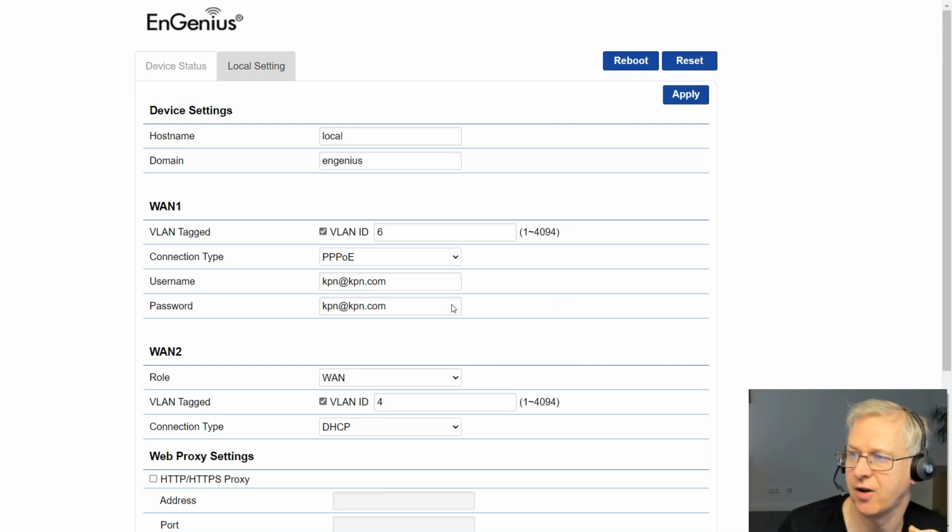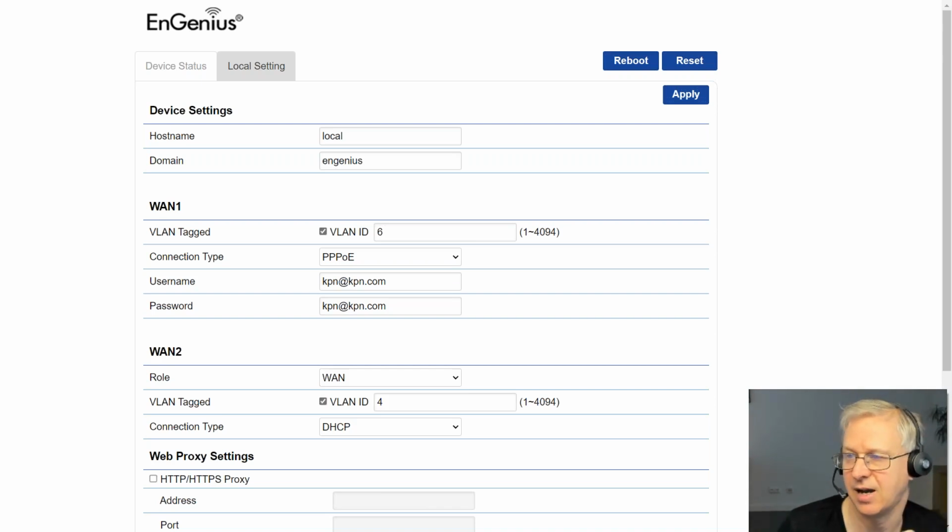It is nice to configure this on the cloud, but if the device doesn't connect to the cloud, it will not know this. So first you have to fill it in locally, and then it will be able to connect to the cloud. Of course, you need to have the same configuration in the cloud too, because if it's still set to the defaults there, it will overwrite it, and then it will immediately lose its internet connection again.